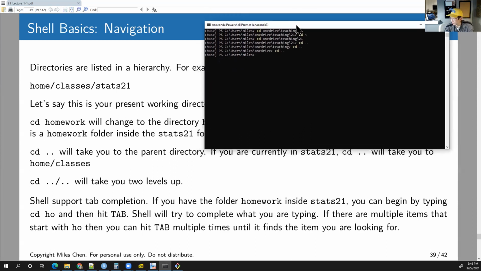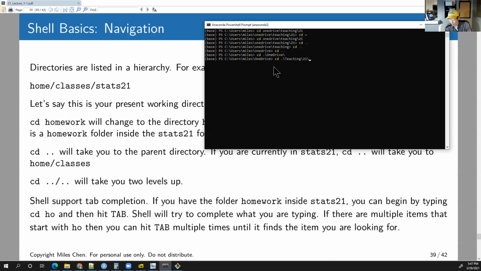Your shell will support tab completion, which is a really great feature. So here, if I start typing cd and I just type in O-N, and then I hit tab on my keyboard, it's going to say, oh, are you talking about OneDrive? Okay. And I go, yeah, that's what I'm talking about. Okay. And then I can do cd T, and it says teaching, and then I can type in 1, all right? And if I hit tab, it will say, all right, what's inside your teaching folder that starts with the number 1, okay? That I have 100A. If I hit tab again, it will say, all right, you also have a folder 101A, you also have a folder 101C, and things like that, okay? So you can hit tab multiple times, and it will just auto-complete the items that are available here.